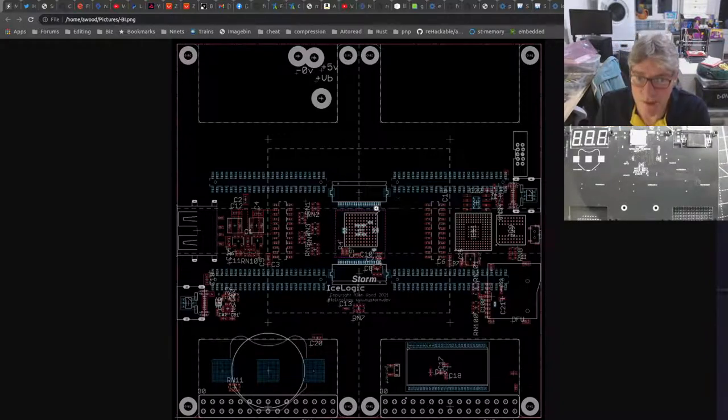Any questions you want to ask about the ILB? I mean, it's slightly different. This is quite close to how the final one's going to look to a degree. There are some issues. And here, basically, the tile connectors are on the far side of the board. They're on the underside of the board from this perspective. The red pads are the top, and the tile pads are on the bottom. And that's different from the way it's configured in the current ILB. So basically, I've torn the entire thing up and redone the layout, which is why it's taking me so much longer.